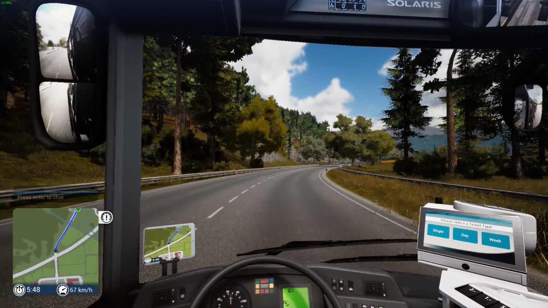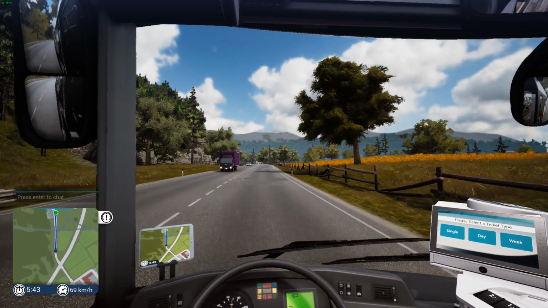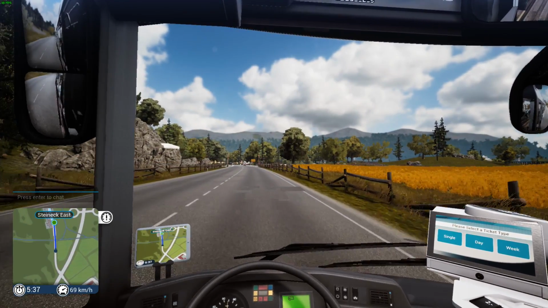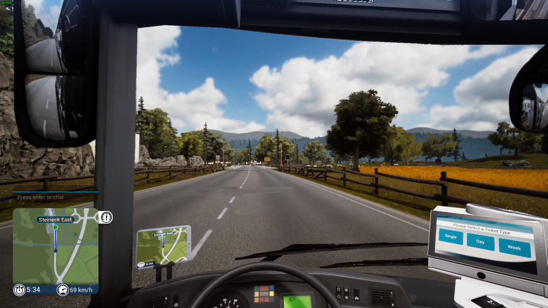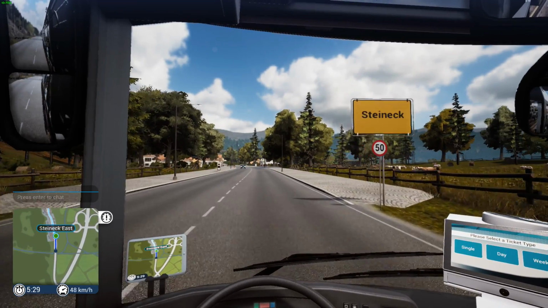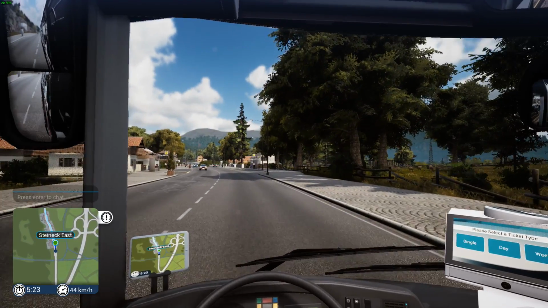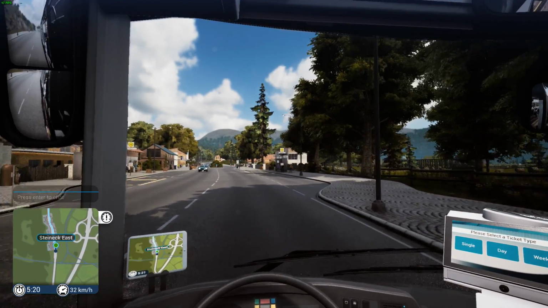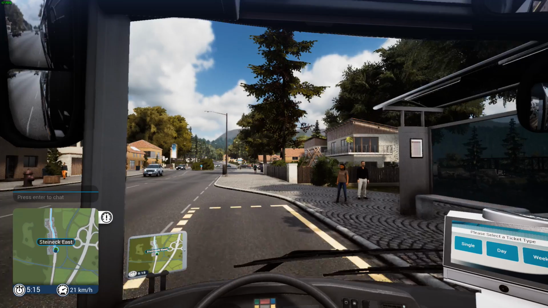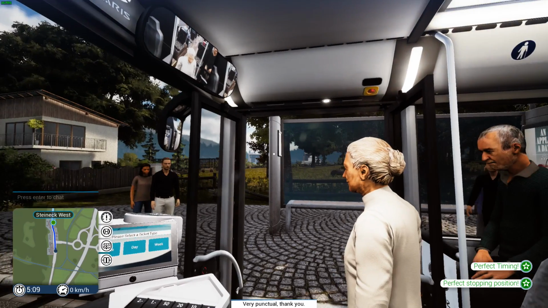Right, so I'm coming up to my stop. Five minutes. I could easily do it in five minutes. Bloody hell. Steinach East, and then Steinach West. Just slow down here a bit. And then Westfields. Oh no, I don't need to do Westfields, do I? Steinach, not Stegneck, Steinach. Can't read to save my life, honestly.